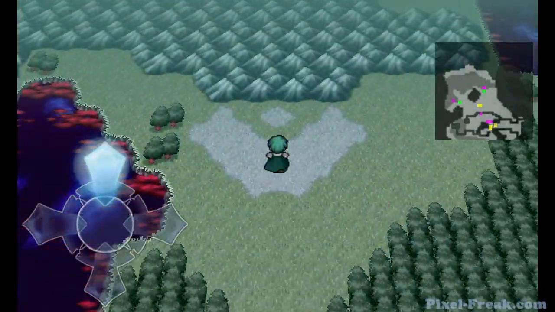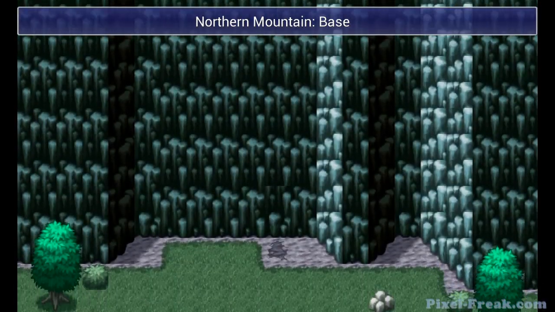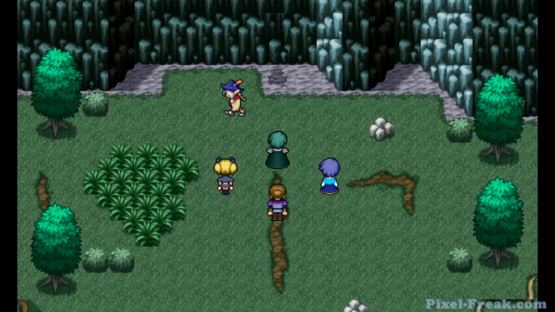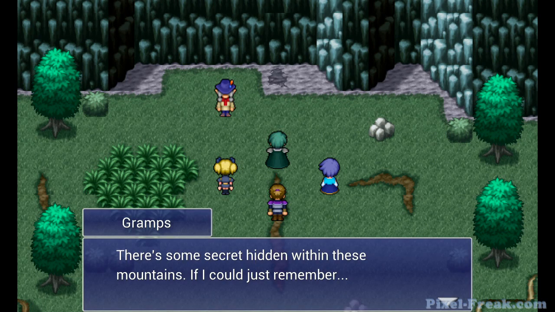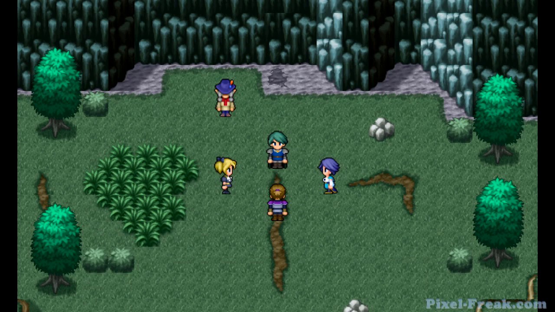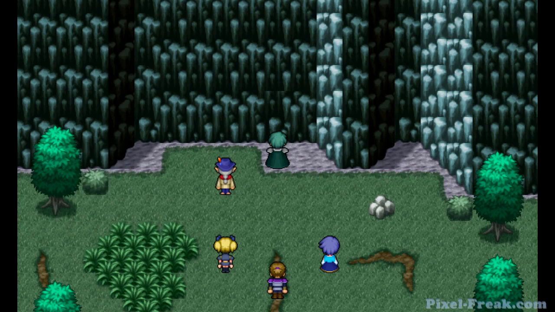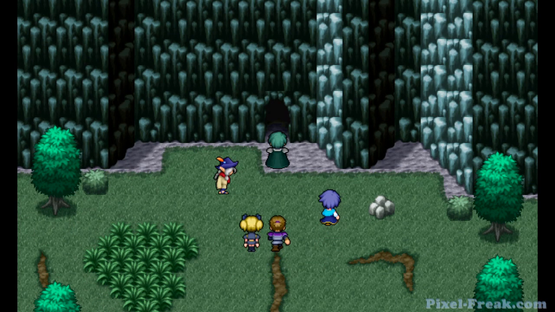So we're going to Yggdrasil on this particular piece. We've just picked up Titan as a summon. I don't actually use him, which is unfortunate, I guess, but so be it. There's a little bit of a pseudo-secret here. Gramps has his memory go wonky, and then you have to step on that little colored spot there, and boom, it opens up.